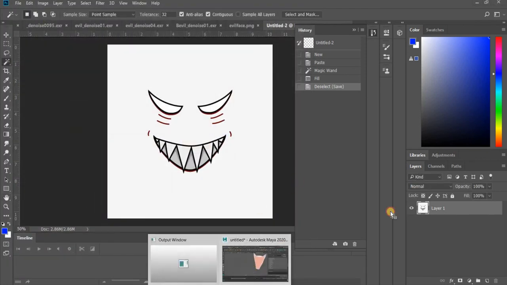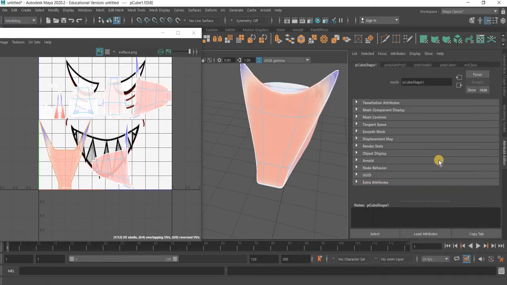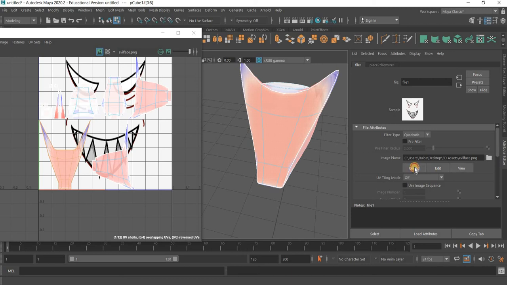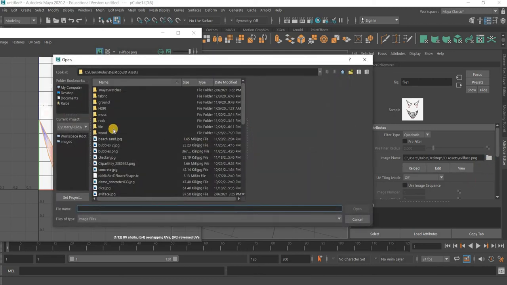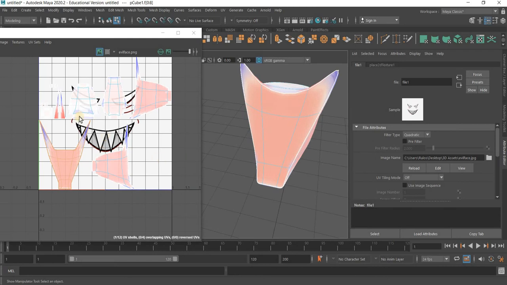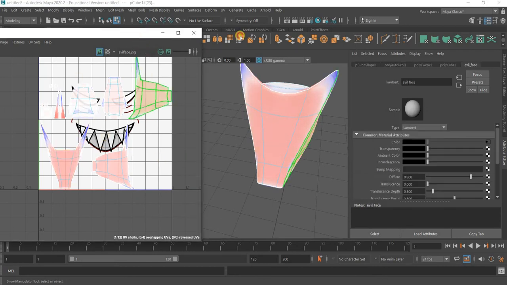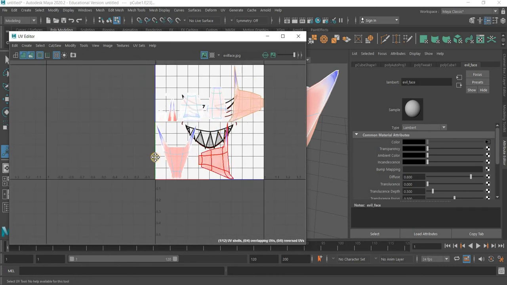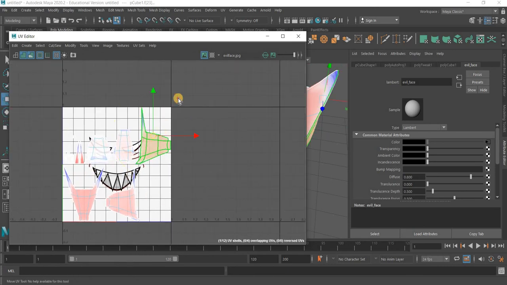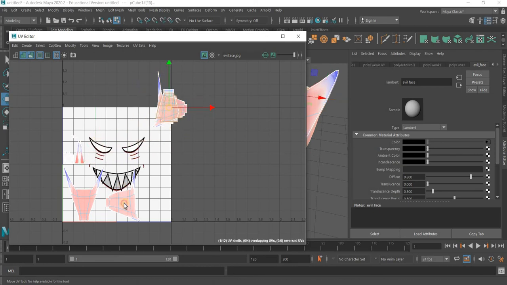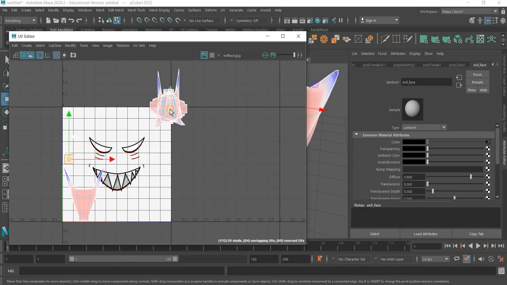Go to Maya. Close this one. Go to evil face. Preload. It was PNG, so we have to reassign it evil face JPEG. Okay, so now we get more of these. So if I hit W, I'll move this around. All these things will go in the corner. We don't need this. This can be just white color.